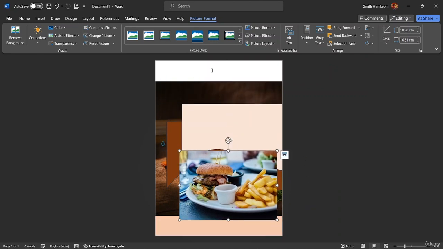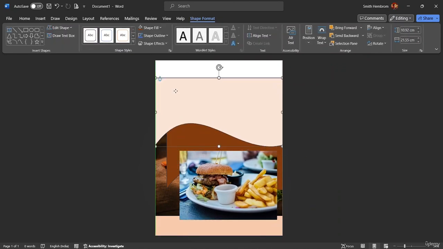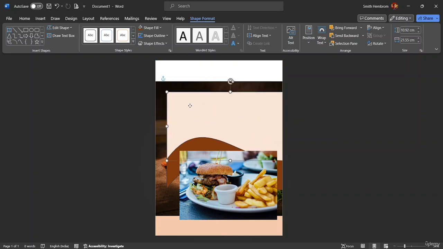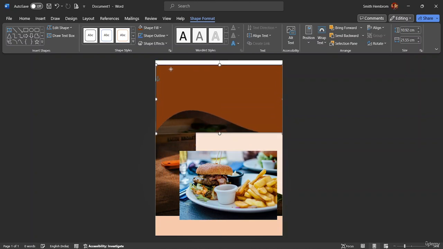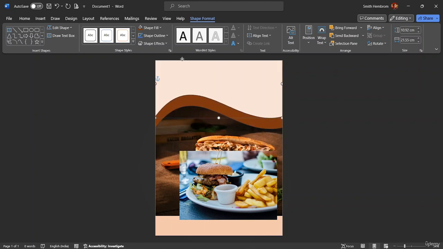Maybe just put this thing back down again. Maybe I will just select this layer over here.